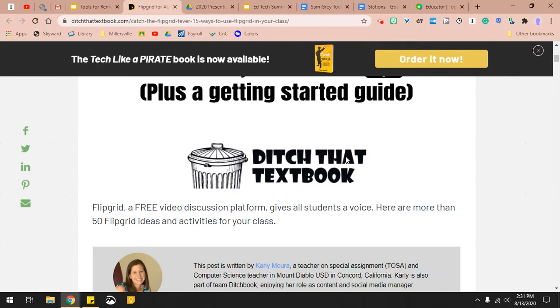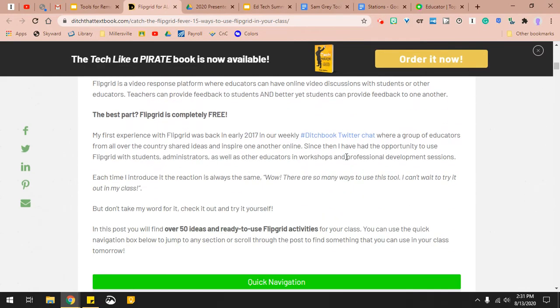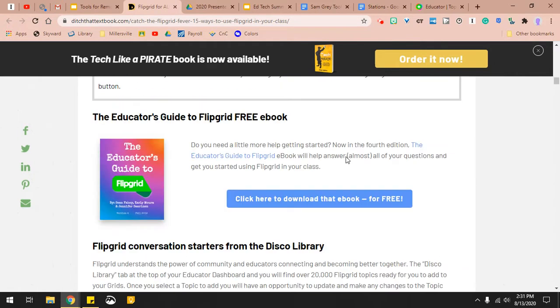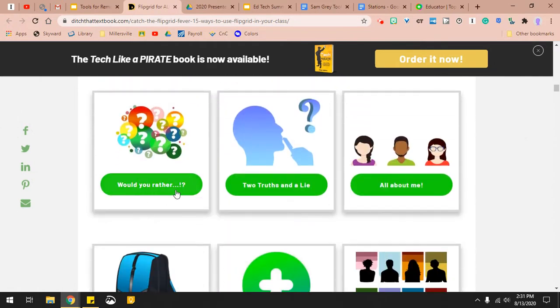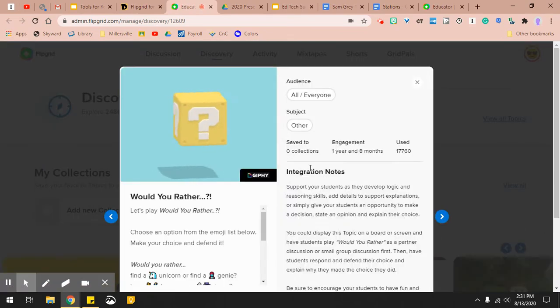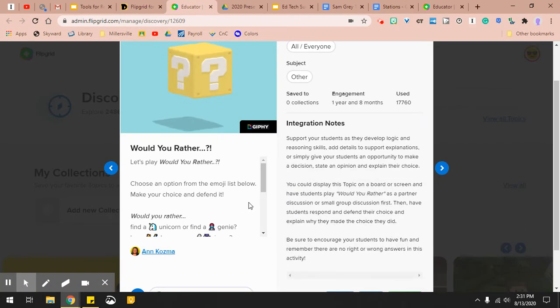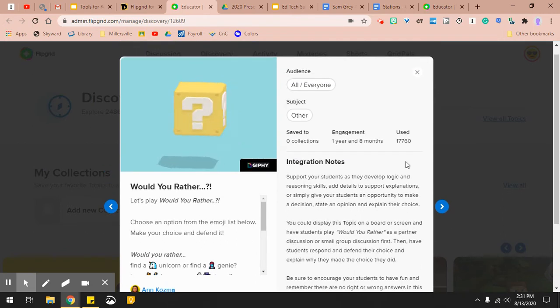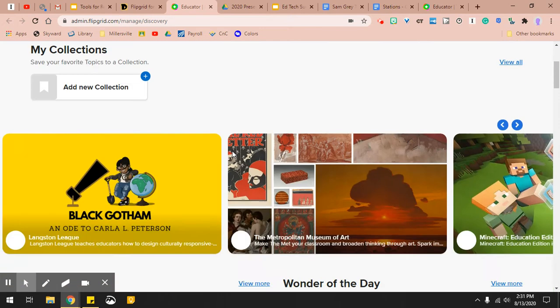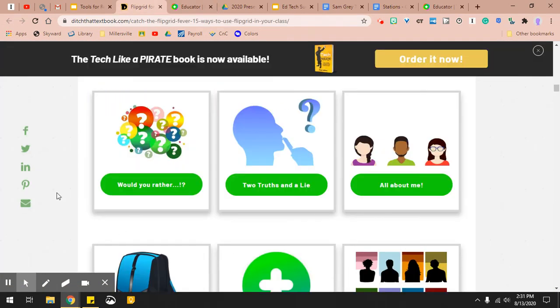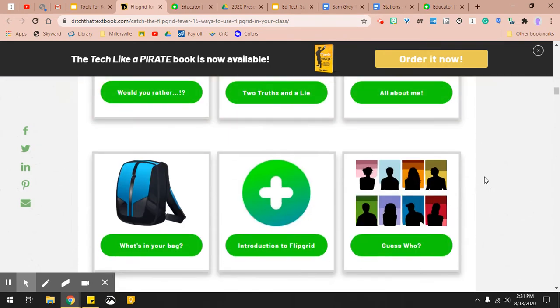And what's cool about this link here is that you can actually click on these and it'll tell you like what instructions to put in and how you can use each of these different activities.